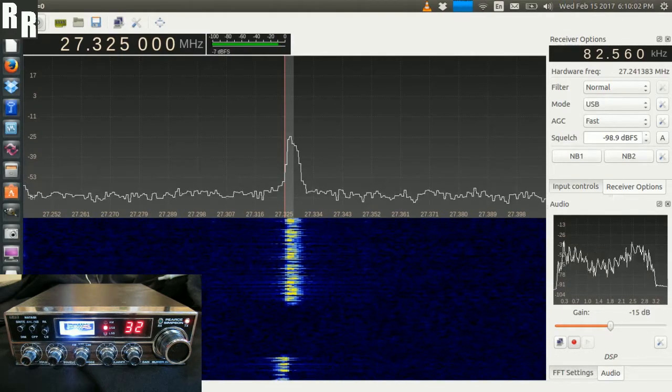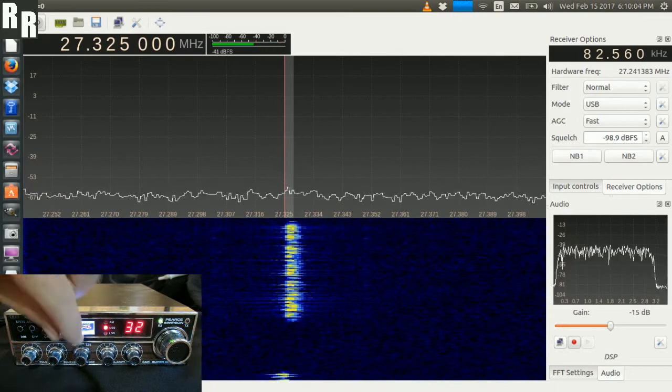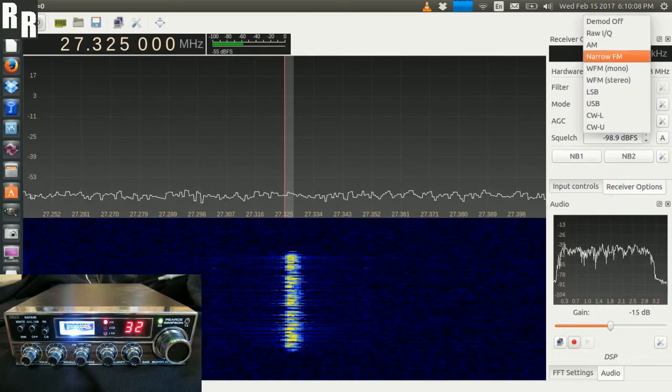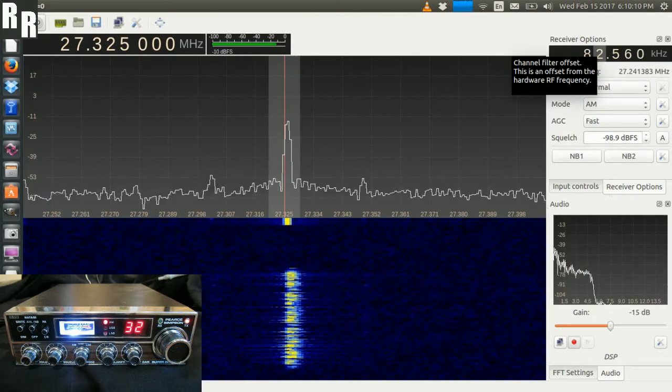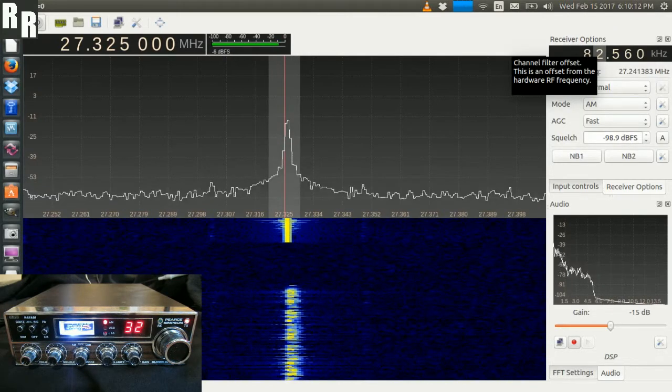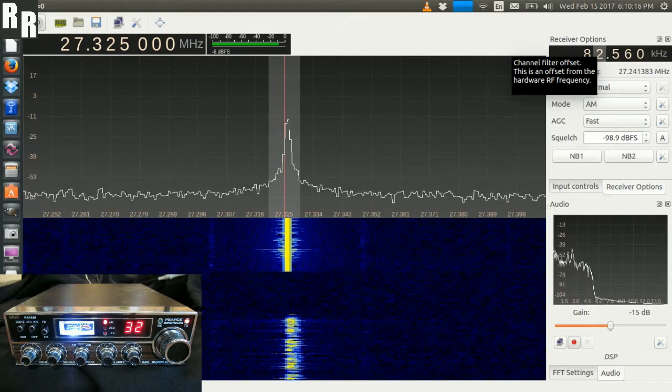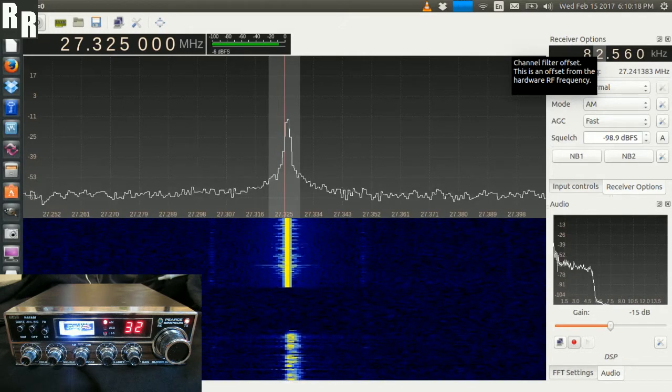And finally, on AM. Yep, nice strong carrier there. 1, 2, 3, 4, 5, 6, 7, 8, 9, 10. 10, 9, 8, 7, 6, 5, 4, 3, 2, 1.